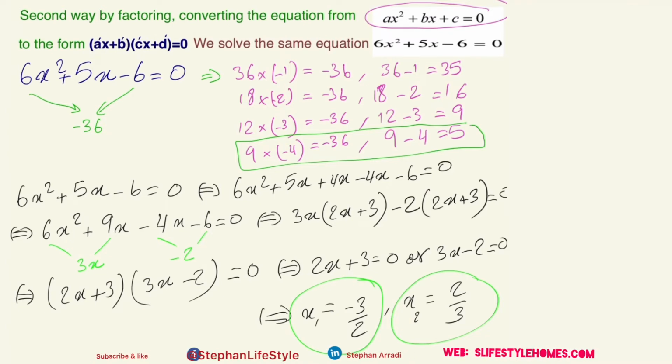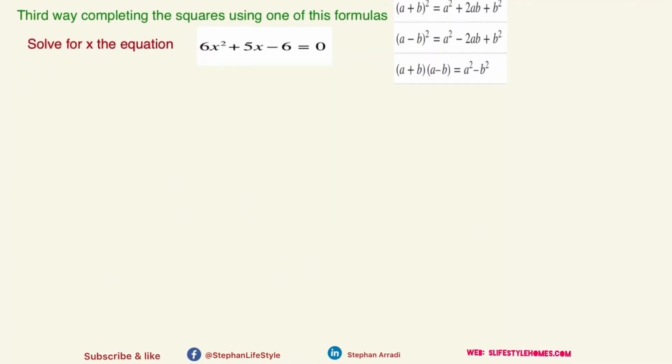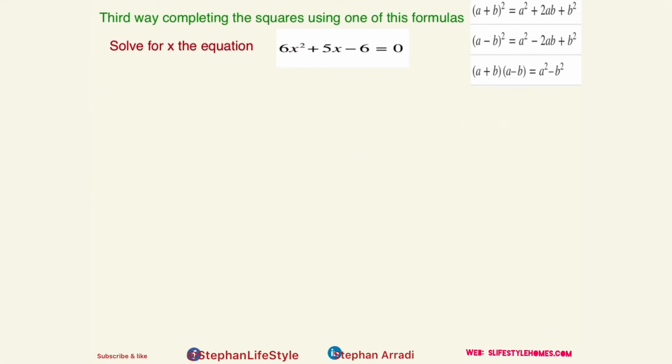So let's go to the third way. In this case, what are we going to do? We're going to take our equation from the standard form and make it look like this here on the top, a squared plus 2ab plus b squared. If we make it like this, we can convert it, and it will make it very easy to find a solution. It's a little bit confusing, but it could be done.